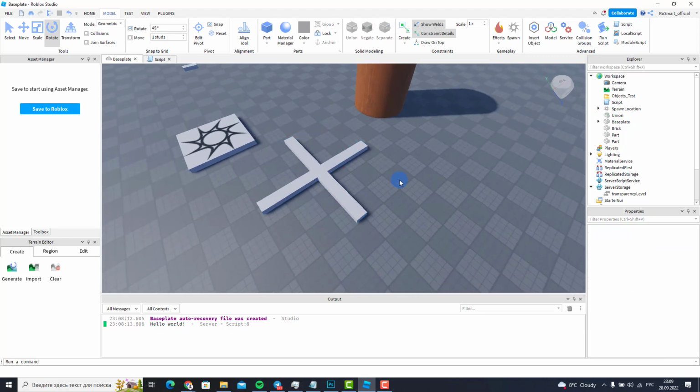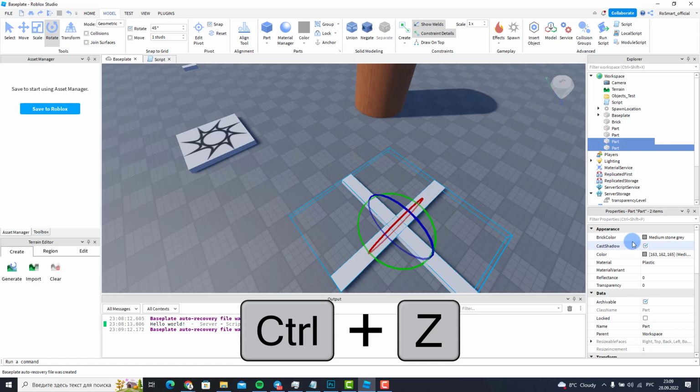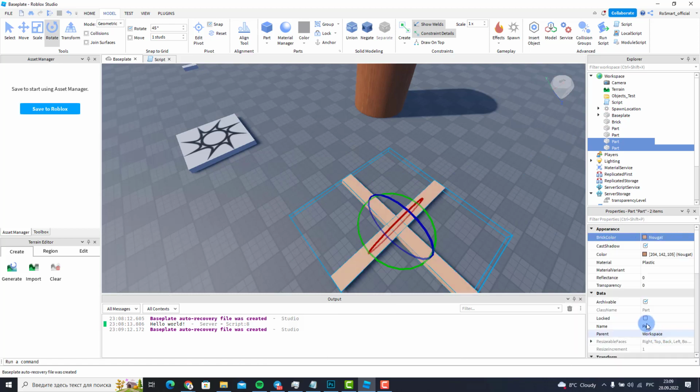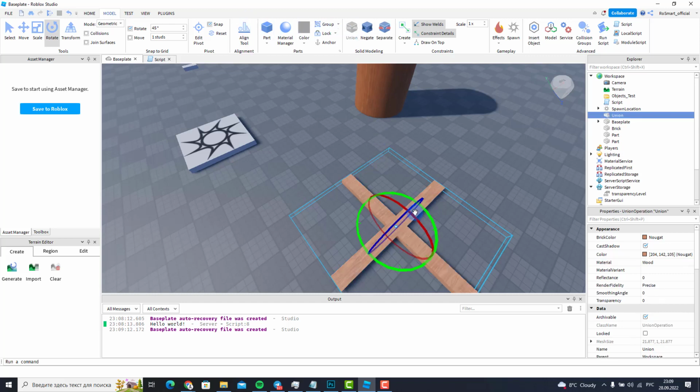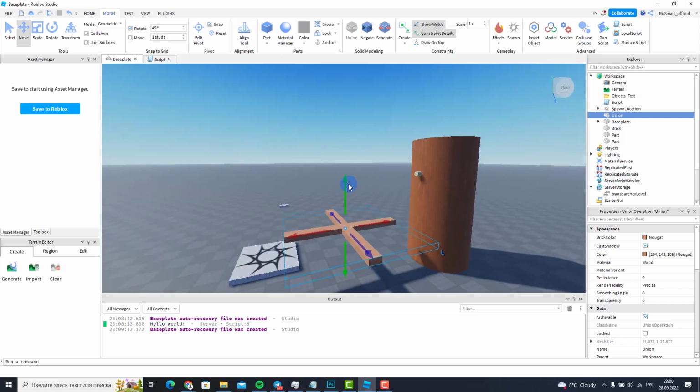Yeah, but what I should have done, let's do Ctrl-Z for canceling the last action. I want to change the color and the material to wood for better aesthetics. And now I can make a union. So Model, Union, great. Okay, now it's just lying on the ground, so let's rotate it.